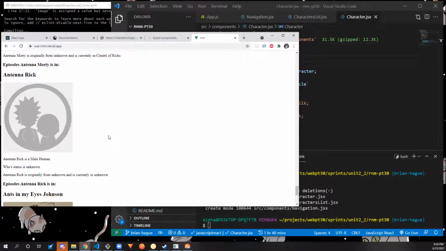Look at Antenna Rick. That got copyright struck. So the agent of the person who drew specifically Antenna Rick sent Rick and Morty API a cease and desist on removing Antenna Rick from their website.